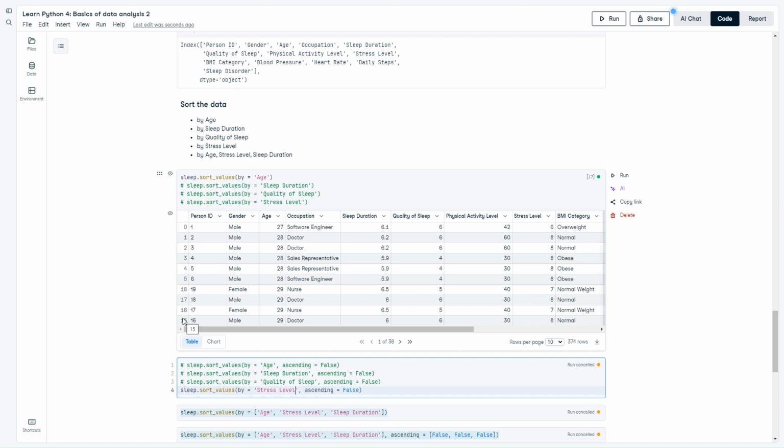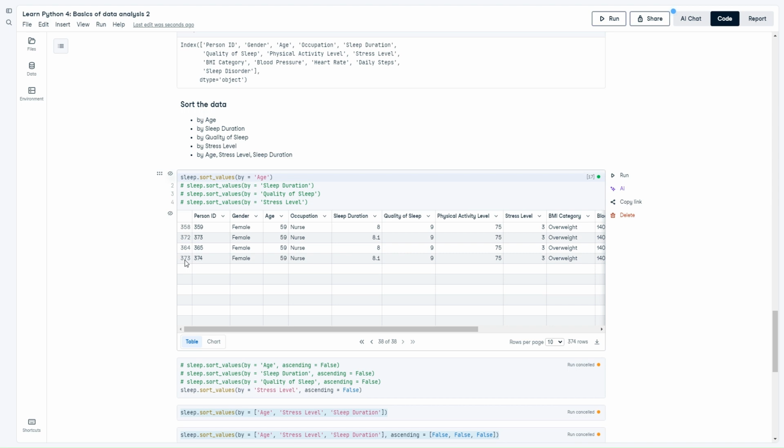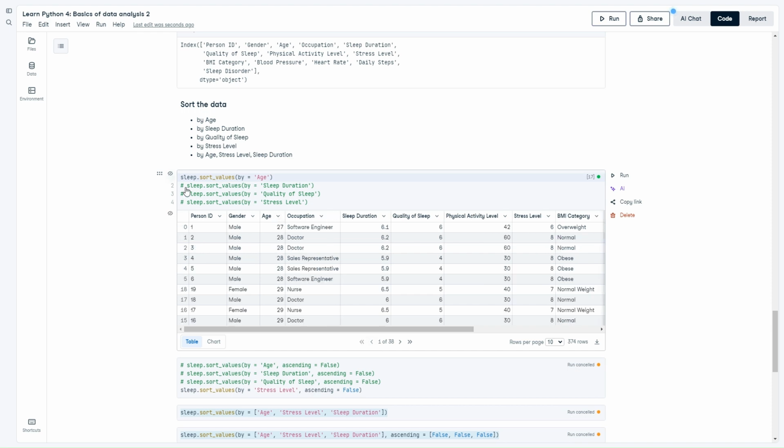By default, it should be in increasing order of index values from 0 to 373, but now it has changed. After 5, it's going to 18, 17, 16, 15, like that. And if I look at the last few rows, it's 58, 72, 64, 73. So in that order, these are the last few rows. So this is how it is sorted by age.